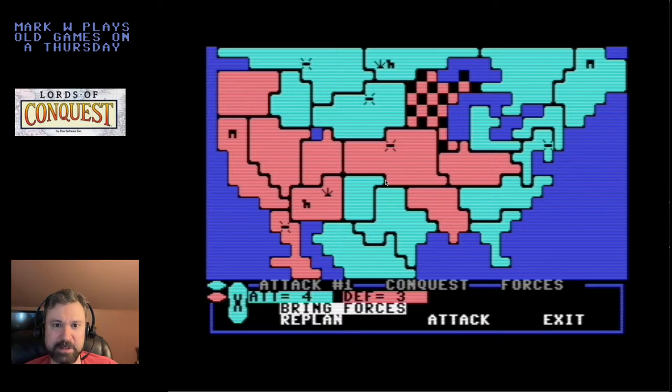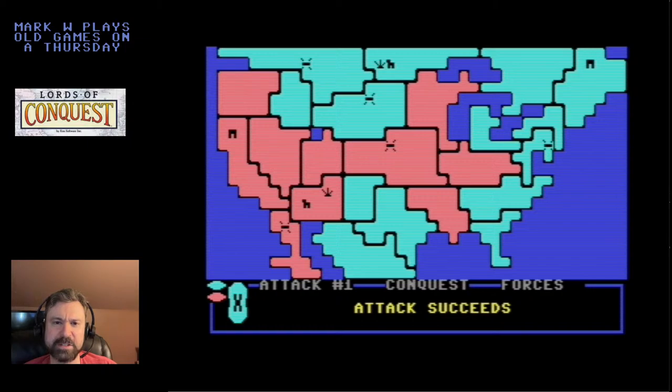I think I'm not going to do that because I'm playing with high chance. There's still a decent probability I'll lose a 4-3 attack. So I'm just going to be a little more conservative and not risk killing my horse. So let's just do it and see what happens. Here we go. It's thinking or something, rolling dice. Attack succeeds. So now that territory is blue.